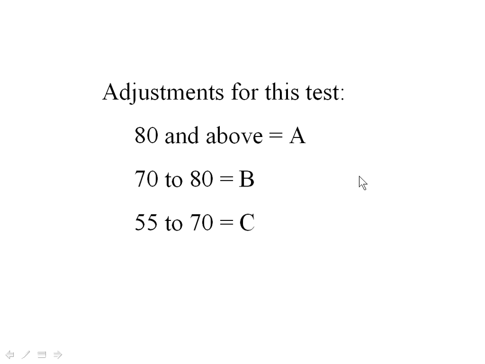Since there's clearly one question that has to be thrown out altogether and several that were harder than I expected them to be, I'm going to adjust the cutoffs for grades for this test. So 80 and above will be an A, 70 to 80 will be a B, 55 to 70 will be a C. And I'll probably do that by, at the end of it, subtracting those points from the aggregate of 500 before I do the math, but this should give you a sense of where you are. Any other questions about the test or about grading or anything like that?